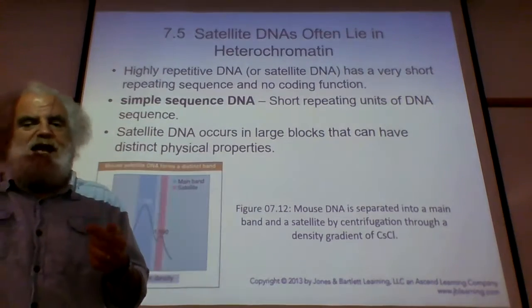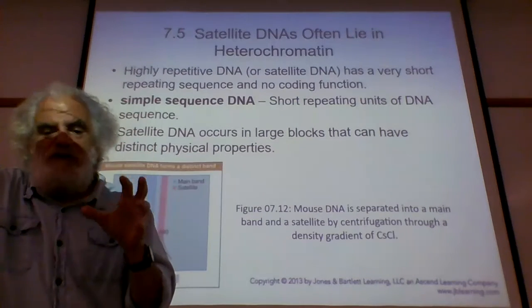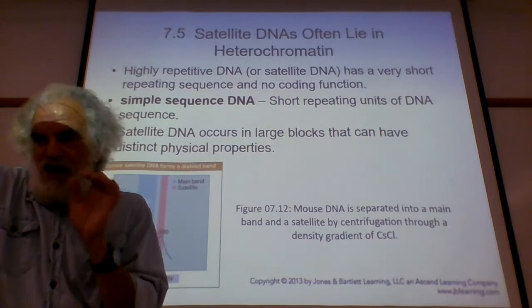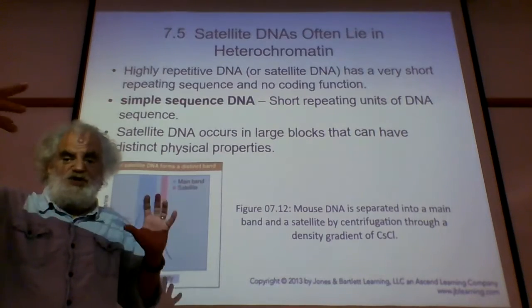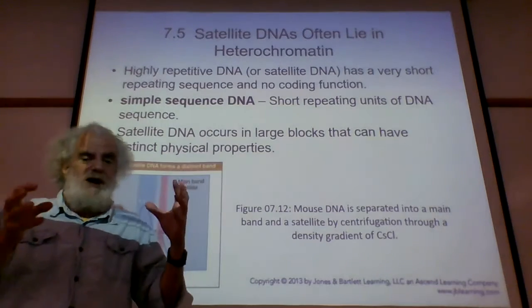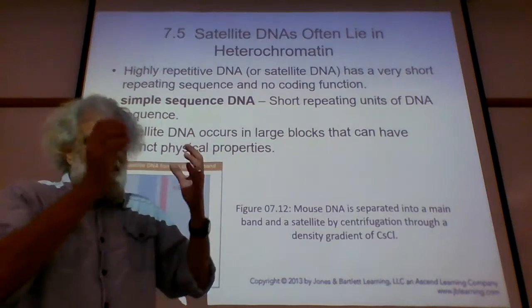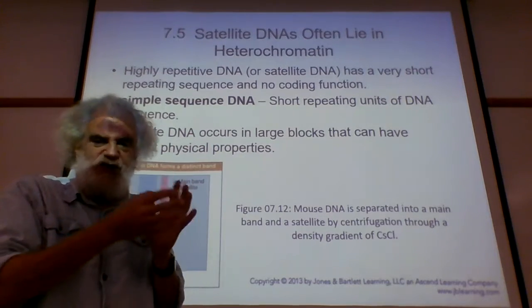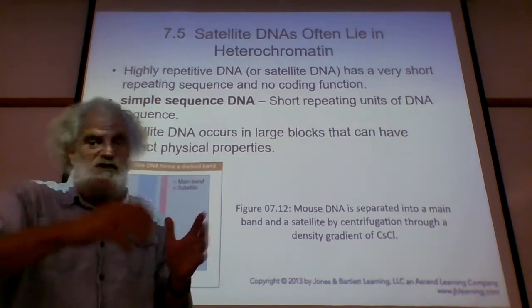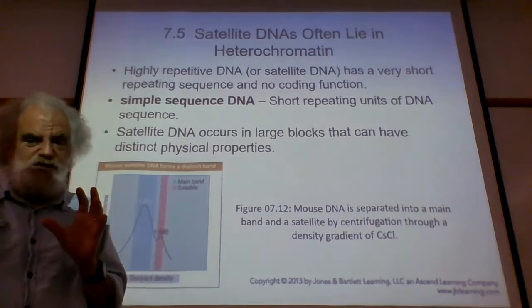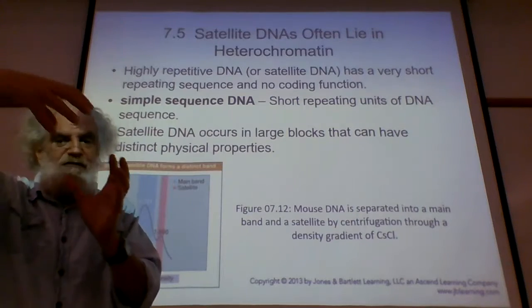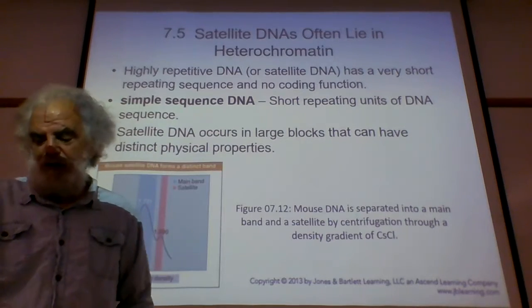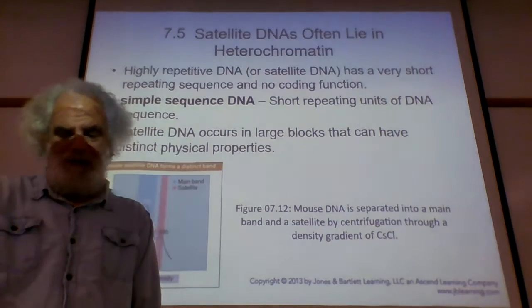The point being, satellite sequences are often found in these heterochromatic regions, and in part, these are providing structure to the chromosome. So the spot where the spindle fiber binds is going to be a very intensely heterochromatic, highly repeated sequence. Regions of the chromosome that are actually coding for genes are going to have a slightly different look to them, and they are part of these euchromatic sequences.